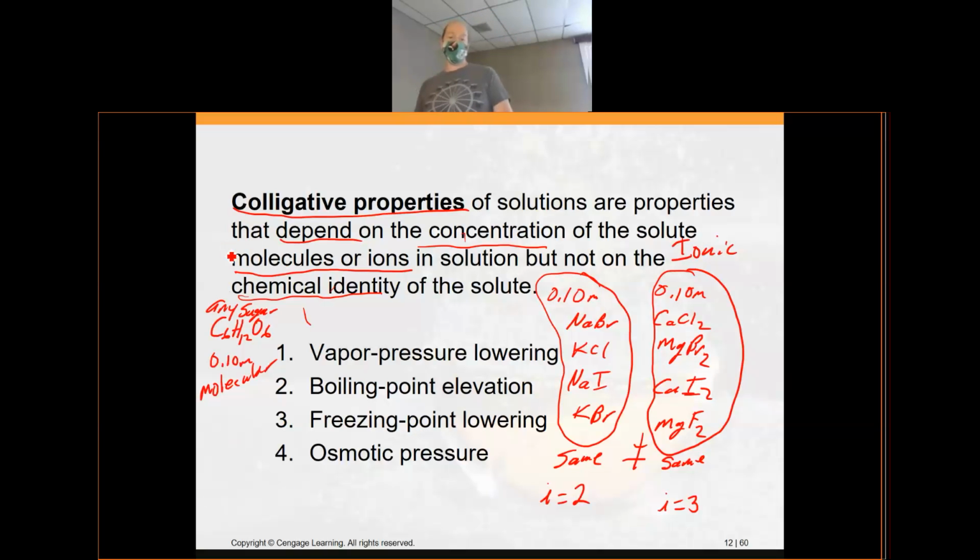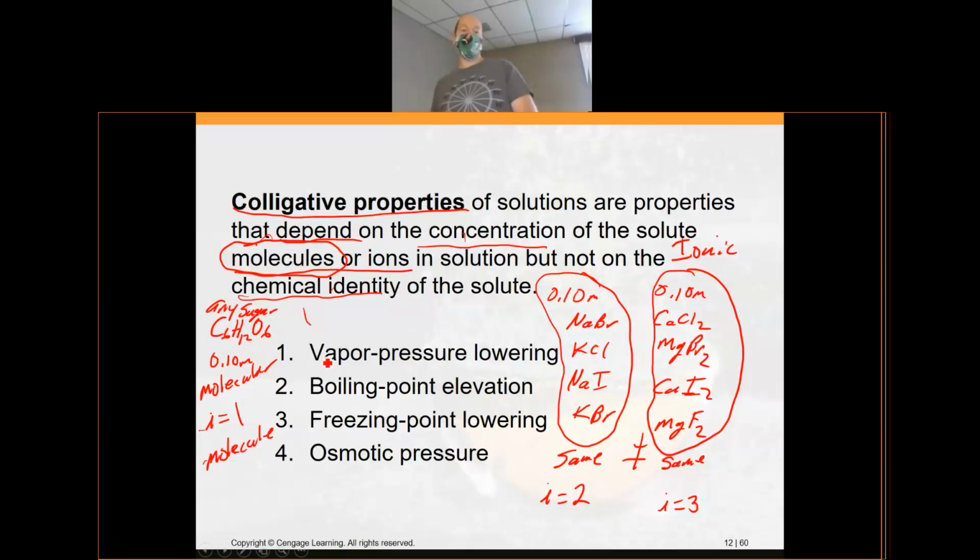Molecular compounds, note it says molecules here. All right, and so in solution is always 1 molecule. And so we still call it I, but it's always 1. Anytime you have a molecular compound, it's not an ion in solution. Note up here, it's molecules or ions. It is 1 molecule. So I, you can say it means ions in solution, but it's ions or it's molecules. If it's molecules, the value is always 1. If it's ions, then it's always more than 1.